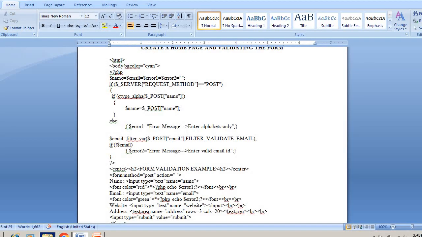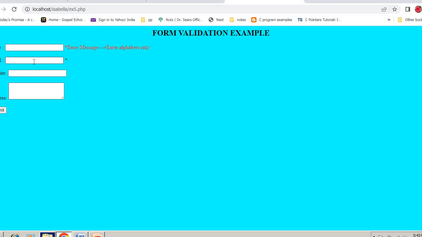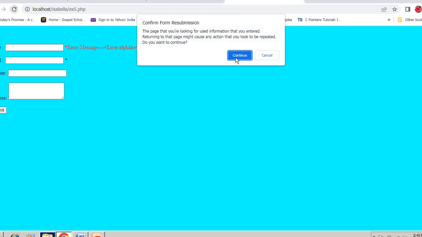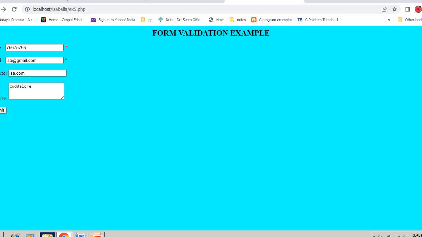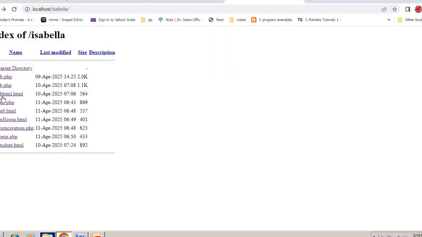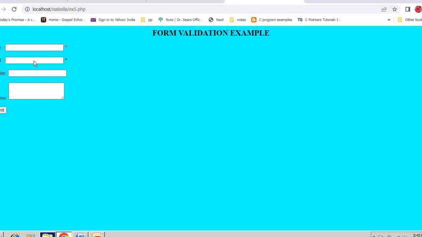Okay, so I'm running it again. I'm giving only RAM as the mail ID.